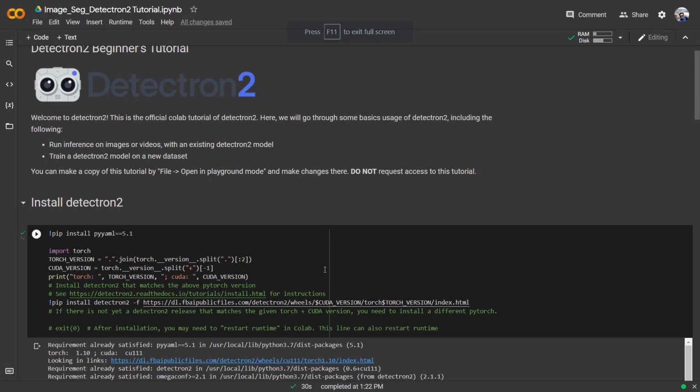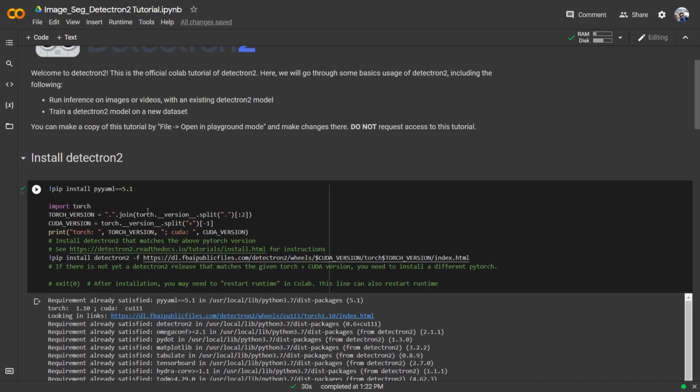This is an official tutorial launched by Facebook, and you'll have to download all of these libraries on your own. First, you have to install the YAML 5.1 version, because this is important to run Detectron2. Next we're going to use Torch, which is the basics of Python when you're dealing with deep learning libraries. We're going to install a special version of CUDA, which is the library that enables GPU access, meaning this gives us access to the GPUs and computation power of Google Colab.